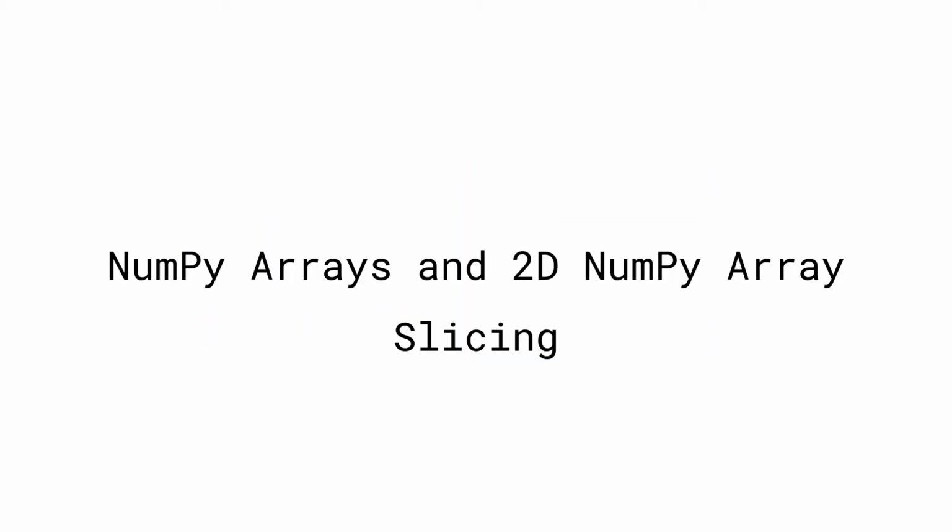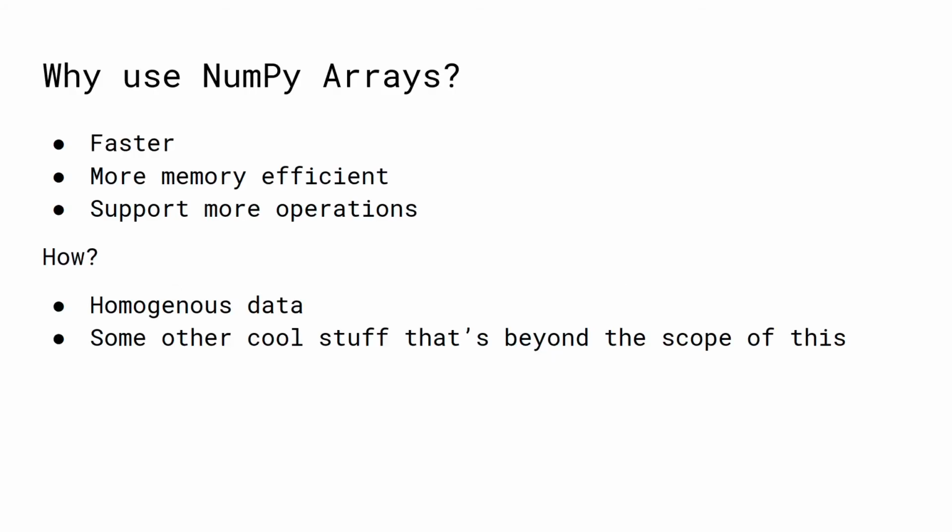So next up we have NumPy arrays. NumPy arrays support all the operations that Python's lists do, slicing, indexing, and more. So you might be wondering, why use them? Well, there are a couple reasons. One is that they're faster, another is that they're more memory efficient, and finally they support more features. One feature being element-wise operations, for example.